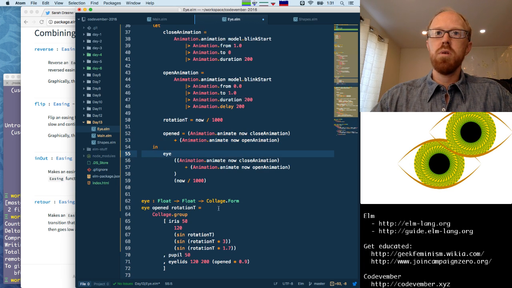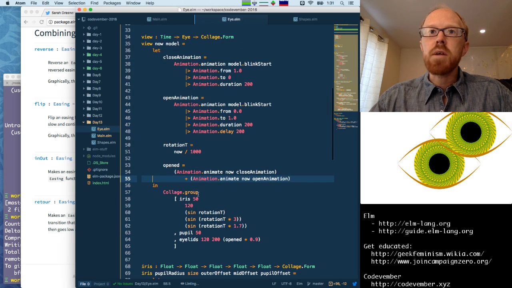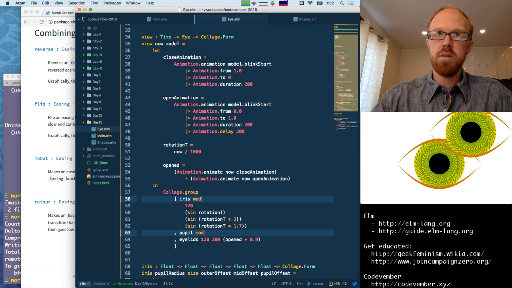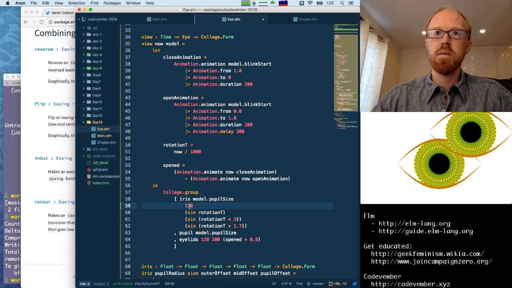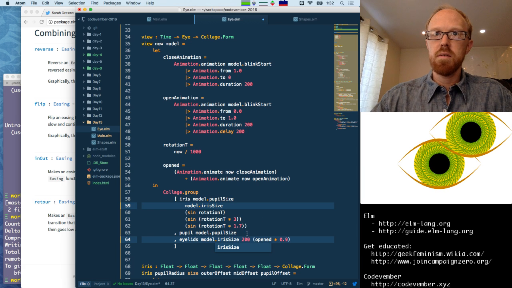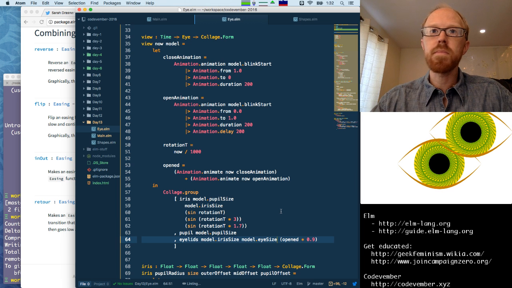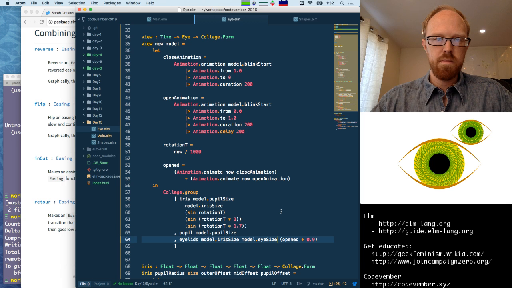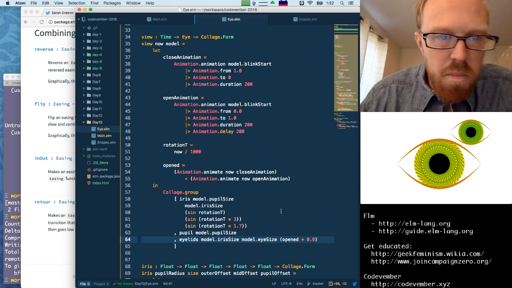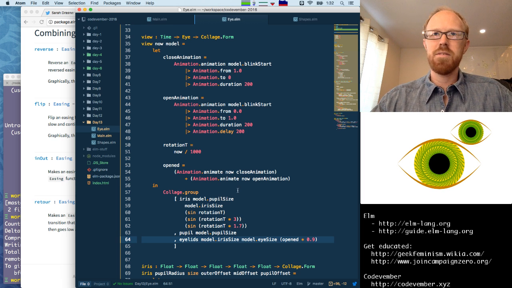And then we'll just pull all this code in here. Okay, great. So now these 50s can be changed to model.pupilSize. The 120s can be changed to model.irisSize. And the 200 can be changed to model.eyeSize. Yeah, there we go. Cool.